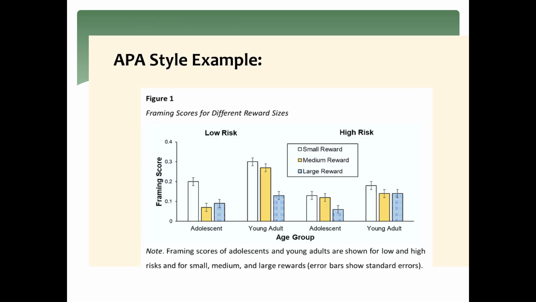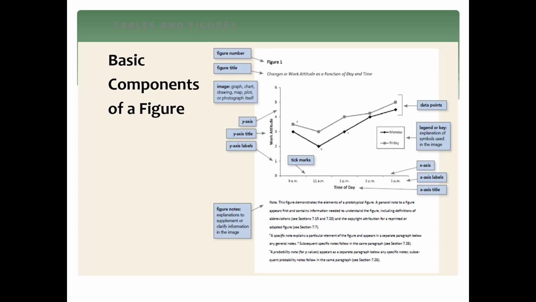And you might remember the APA style structure where you would start with a numbered figure in bold and then the italicized title, chart itself, and then the notes below. So very similar to tables and figures, and for a review, please feel free to go back to that tables and figures lesson. But I've pasted here, once again, just for reference, the basic components of a figure. So hopefully this is useful to have in your slides.